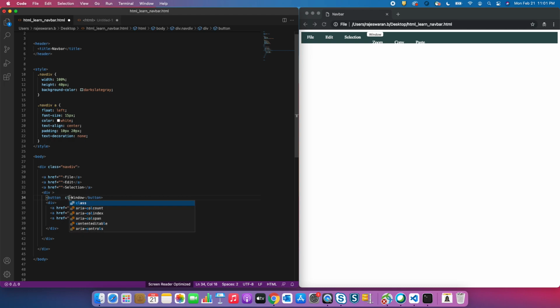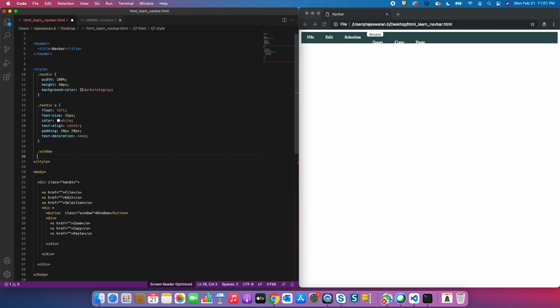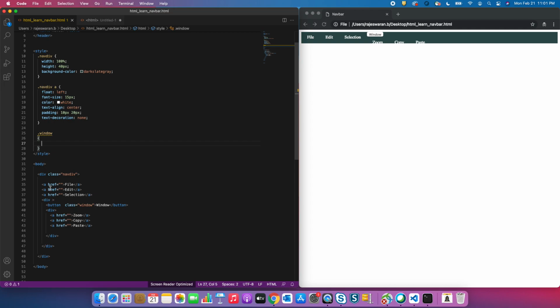Let's create a class, window. Let me add a window here. So I got a window. Let me add, this is better actually. I can add another class saying dropdown.